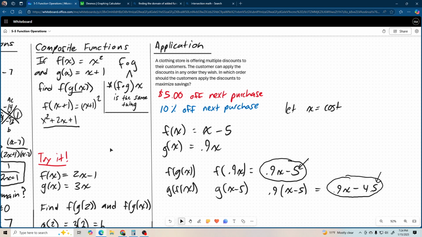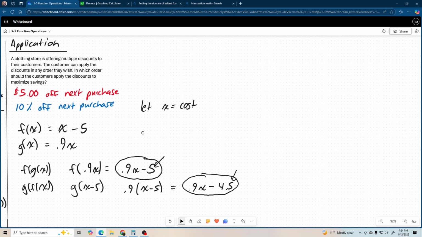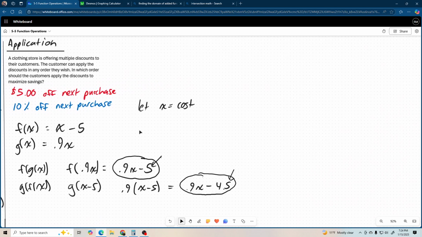And then when it comes to composite functions, again, I would just recommend practicing these. The more you see them, the more you'll get it. But it's essentially just substituting things in. So here we'll have f of g of x, and we know that g of x was x plus 1, so we're going to find f of x plus 1. Because f was just x squared, this is going to equal x plus 1 squared.